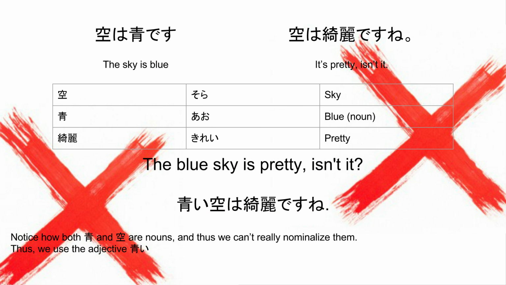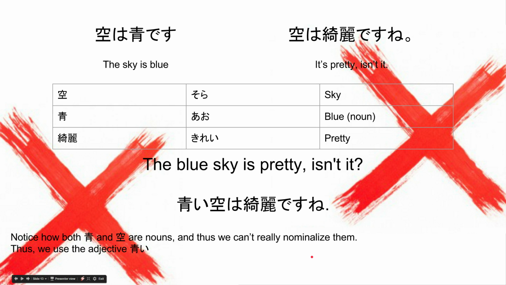So once again, we can't really nominalize nouns because they're already nominalized. So why waste our time trying to think of some crazy new scheme? No language speakers in the world would spend time doing this. Could you imagine having a language where you nominalize nouns occasionally? I guess if you wanted to invent a stupid language, you could do that. But anyway, ao and sora are both nouns, and thus we can't really nominalize them. Thus we use the adjective ao. We already explained that.